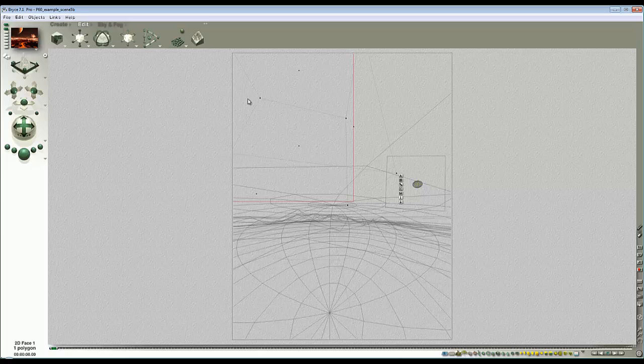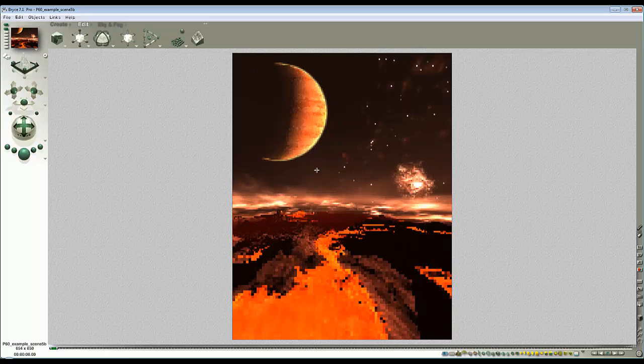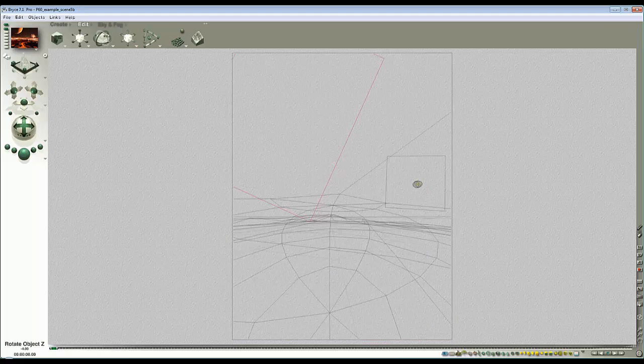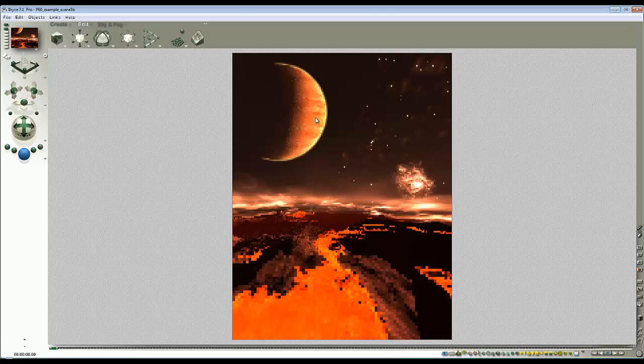That's not such a problem though, because if we can use object space, we should be able to rotate it, provided I can find the right axis to do so, so it looks appropriately lit. So tilt it round like that, and then just maybe a bit more like so, and then you can see that this is the light source for this very wide field of view. So it's just letting the stars through now.